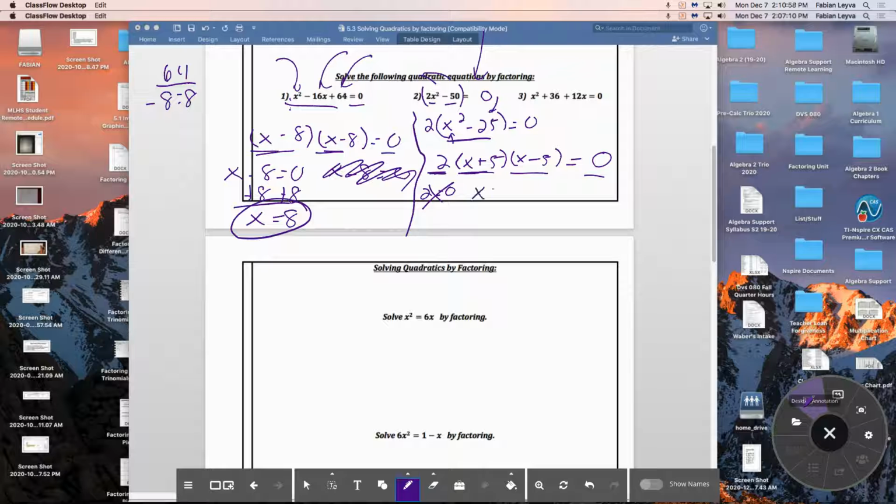The second something is x plus 5 equals 0. Now that does have a variable, so let's go ahead and solve for it. So x is equal to negative 5. Let's set our other something equal to 0 and solve for that. Adding 5 to both sides, you end up with x is equal to a positive 5. So what are the solutions to this quadratic? It would be x equals -5 and +5. Plug it into that equation, and you'll notice that you get a 0 out.